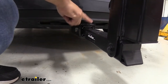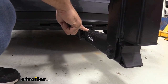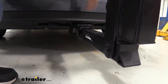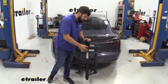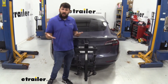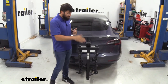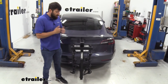With the included adapter — a two-inch to one-and-a-quarter-inch adapter — this allows you to use this bike rack on vehicles with either of those hitch sizes. Whether you have a two-inch hitch like this Tesla, or another vehicle with a different size hitch, you're going to be able to use this rack. In summary, you really can't go wrong with the Hitching Post Pro. This is probably one of my favorite hanging style racks — Thule offers a lot of great features found in some of their more premium tiered racks, but without that added sticker shock, as it's a pretty cost-effective bike rack.